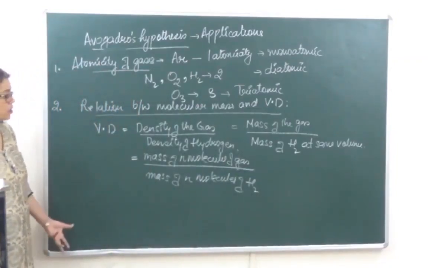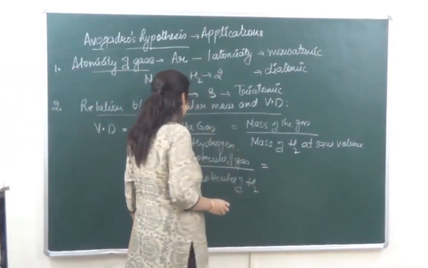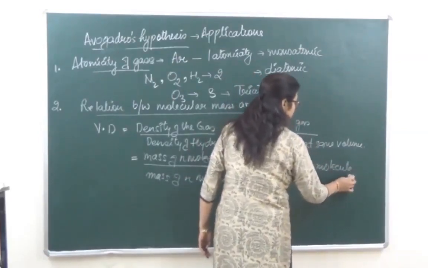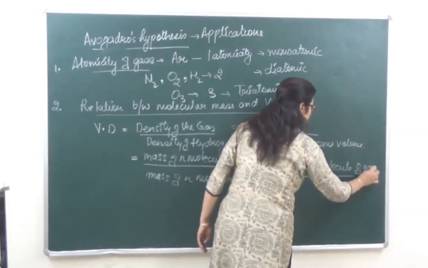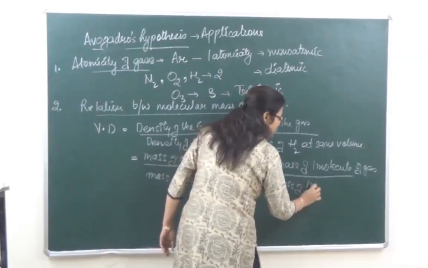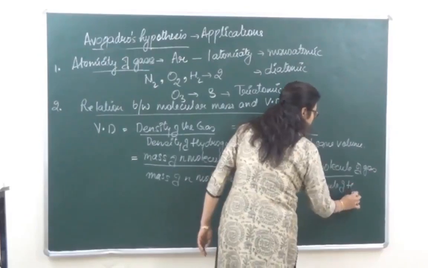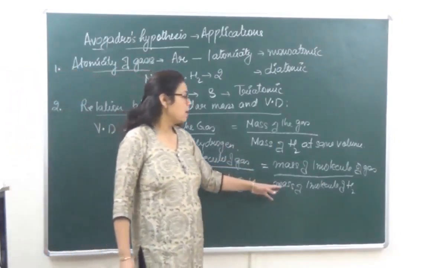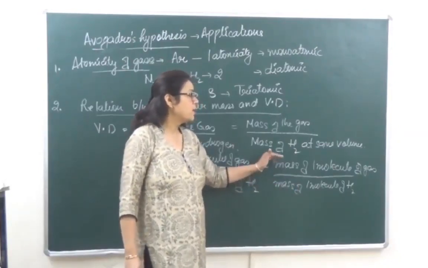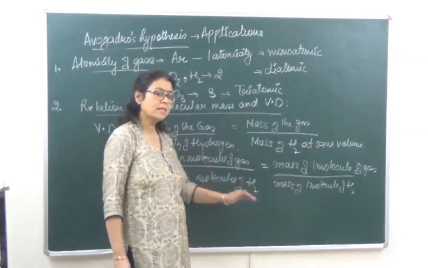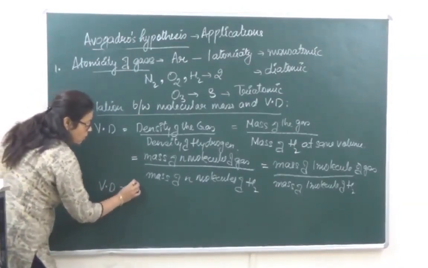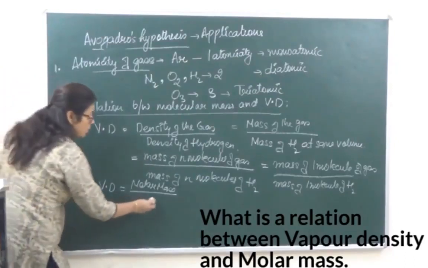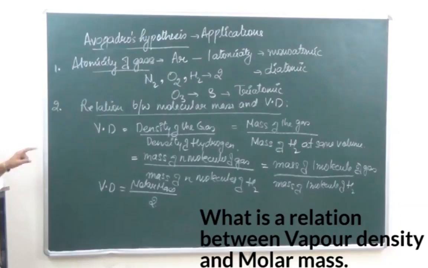ठीक है? फिर उसके बाद अगर हम one molecule को into consideration ले रहे हैं तो that is mass of one molecule of gas upon mass of one molecule of hydrogen, right? या otherwise अगर mass of one molecule of gas upon mass of one molecule of hydrogen हम लेते हैं तो हम यहाँ पे ग्राम मॉलिक्यूलर मास ऑफ द गैस अपॉन ग्राम मॉलिक्यूलर मास ऑफ हाइड्रोजन भी ले सकते हैं. तो वेपर डेंसिटी फिर क्या आ जाएगी? वेपर डेंसिटी इज इक्वल टू मोलर मास of the gas upon the molar mass of hydrogen, which is equal to 2. Right? So what is the relationship between molar mass and vapor density?